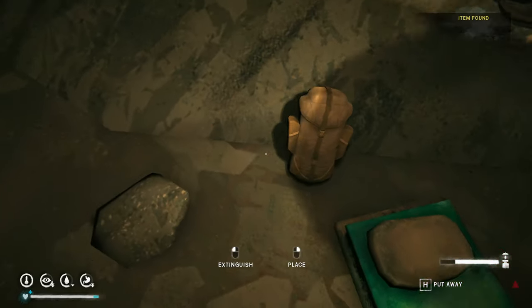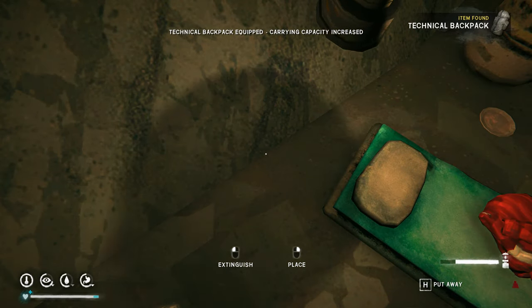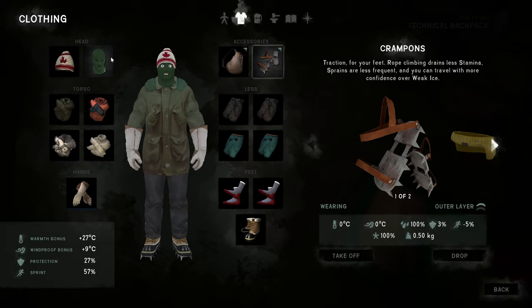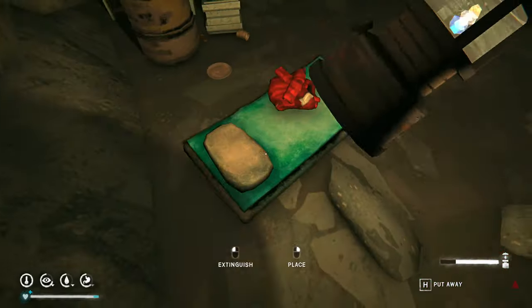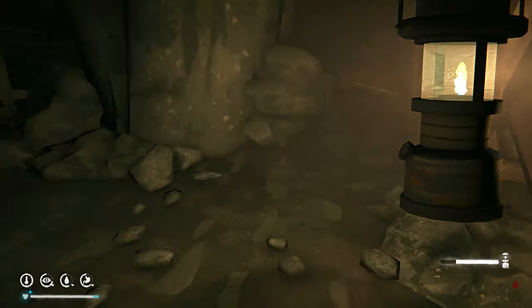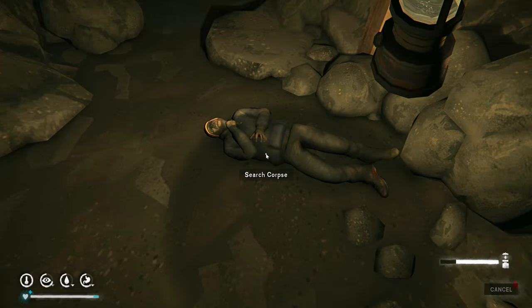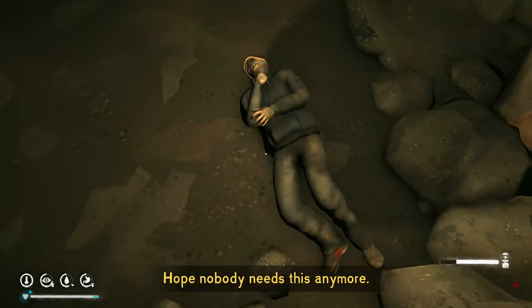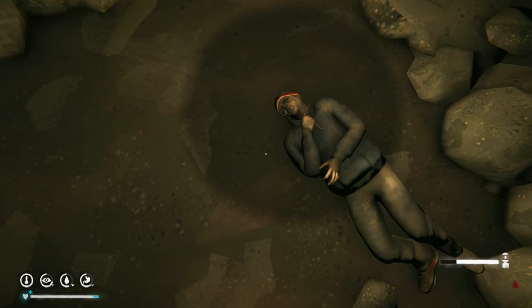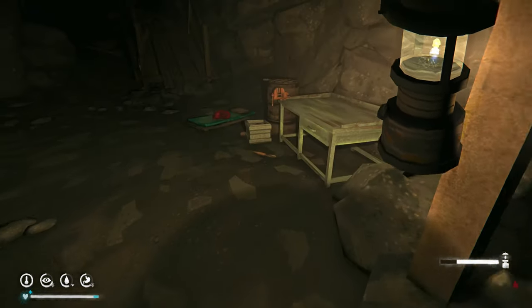Explaining the backpack a little bit. Here we go. Technical backpack. Carrying capacity increased, so now we can carry 45 kilograms. It adds 5 kilograms. Pretty nice. So, did I search this guy? No. Hope nobody needs this anymore. Sorry, buddy, you didn't make it. You look kind of gray. Kind of morbid.